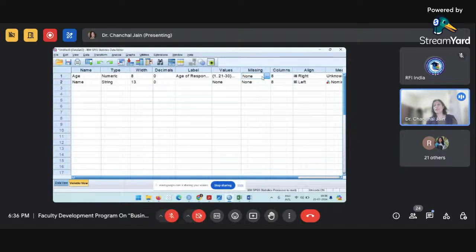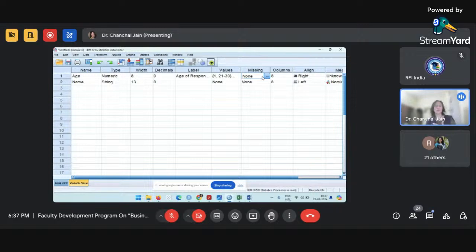Coming to the next option, that is missing. From the name itself, I think we all know missing means missing values, right? But here, this missing value is a little different. When I talk about missing values in SPSS, there are two kinds: system defined and user defined. System defined means values which are not available with us. Suppose you collected the data manually using hard copies of your questionnaire, and some of the people have not answered a few of the questions. They are unmarked by the people. That will become the missing value for us, right? That is the system defined missing value, because when you are entering that data, you are not putting values for those particular questions.